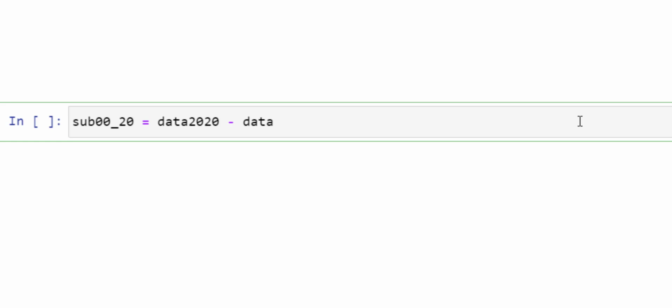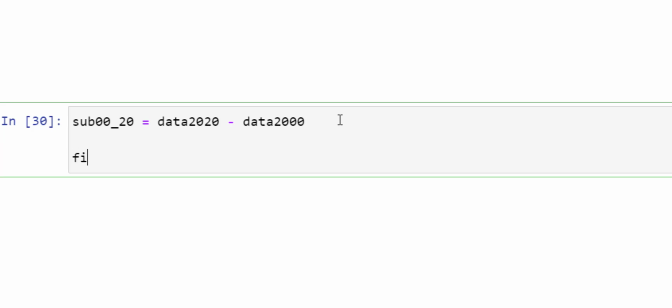And here you can directly do your subtraction. You don't have to write sub because this is a different data model. This is image data. And then I'm going to plot it, but let's run this to make sure the code works. Okay, now that the code works, let's add the plotting function.